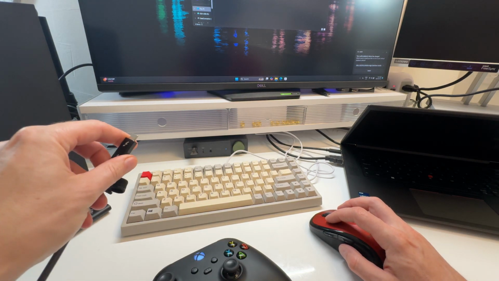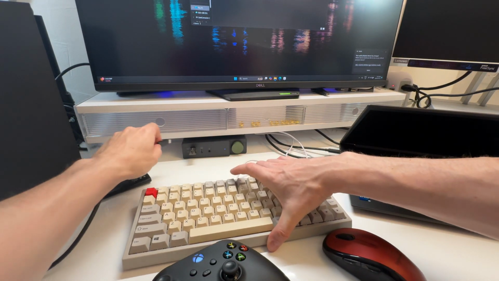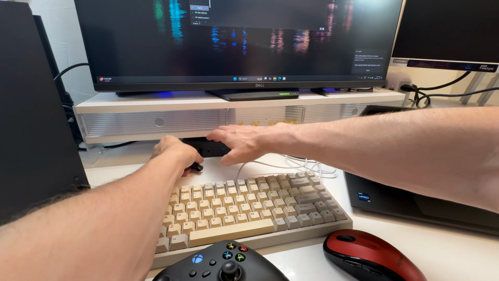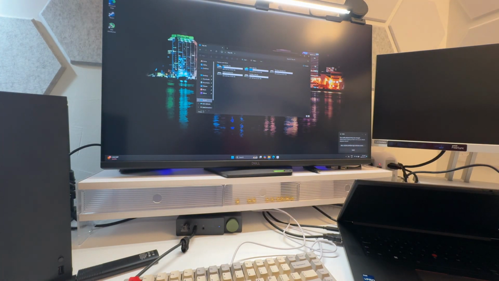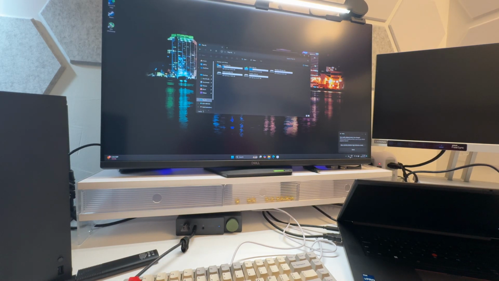We're also going to plug in this. Get that out of the way there. That's going to be a nice fast one, too. Actually, see? Look at that. Look at all this cool stuff. I actually have more ports now. I have another one in the front, too. This one's cool because it's got a switcher, like a little KVM switch.